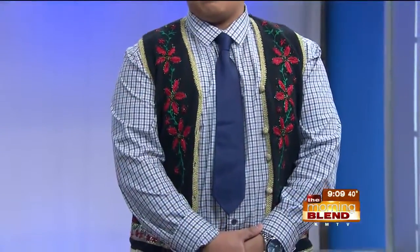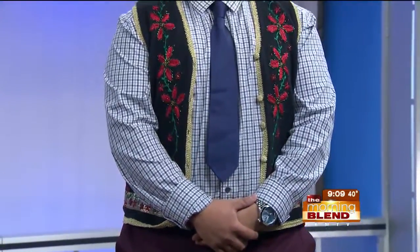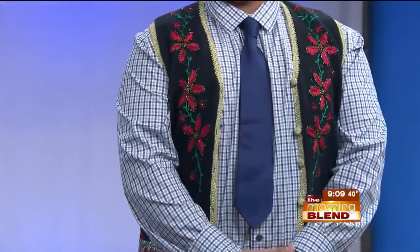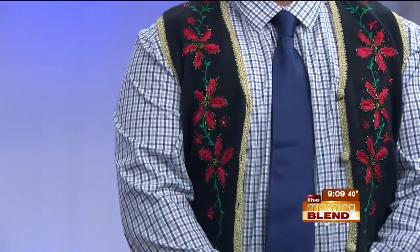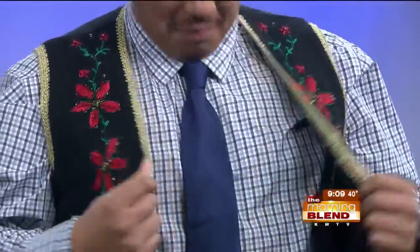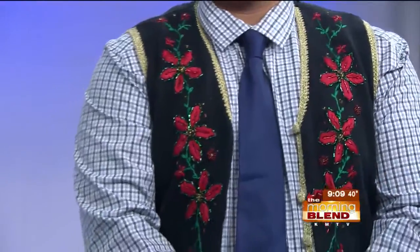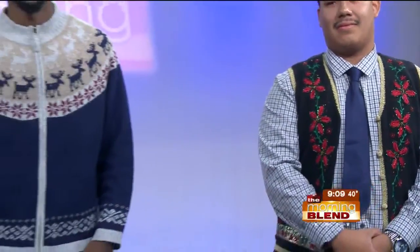If you can see, is that holly, I believe, on the vest? I see poinsettias. Thank you. That is exactly what it is. It's certainly not holly. Just a fantastic sweater vest. It's embroidered. I know like part of this, but the workmanship on these pieces is quite high. You know that. Right. I come from a family of sewers, and I've got to tell you, I'm not doing that work for $10. Not a chance. That gold trim just makes it pop.